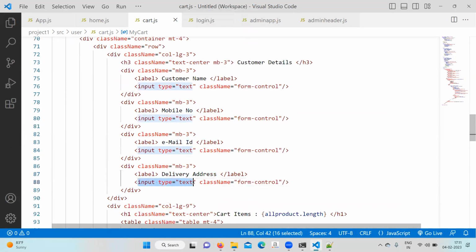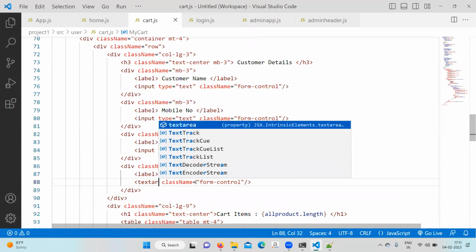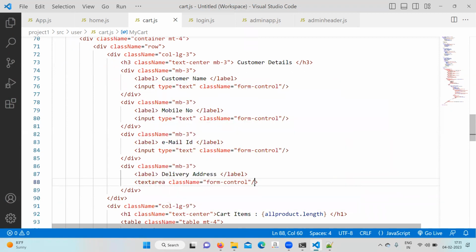Delivery address will be a text area. Open, text area close. Type equal to email. Type equal to number.